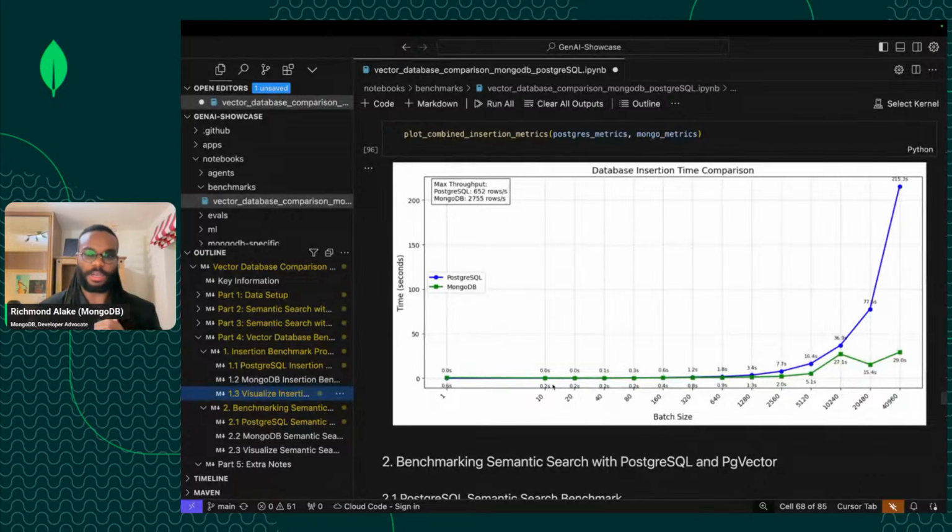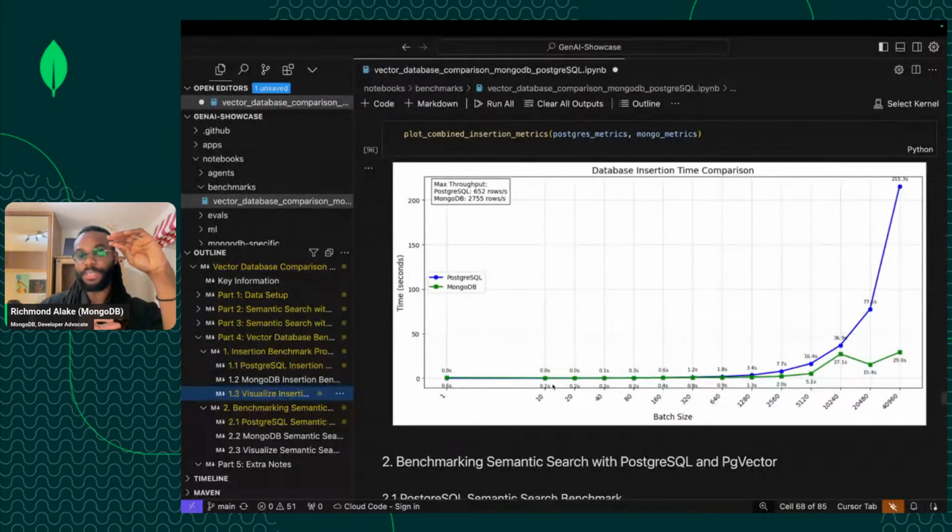And there are two processes that are very top of mind for developers, which is the ingestion process, which is the act of getting data from various sources and putting it into a database, and then also a retrieval process. So those two processes are very important when you're building most of the applications we see today that constitute AI workloads. And the two databases we're going to be comparing is MongoDB, obviously, and then Postgres with the pgvector extension.